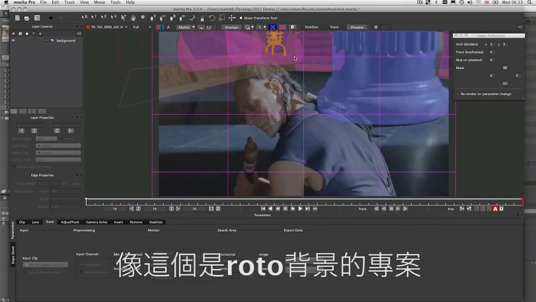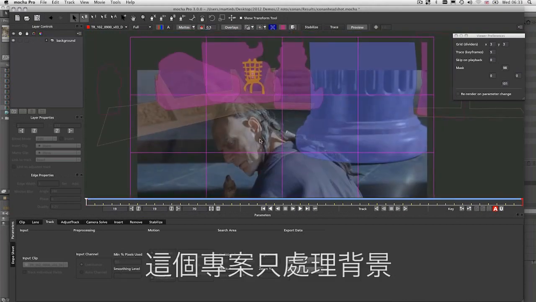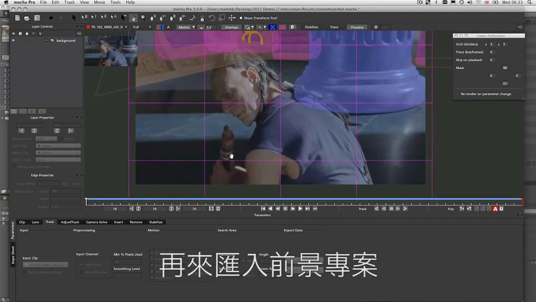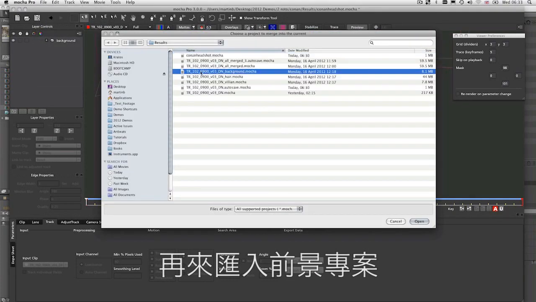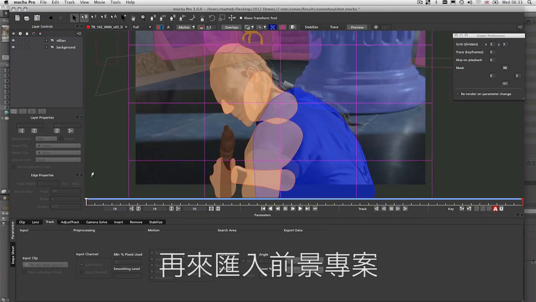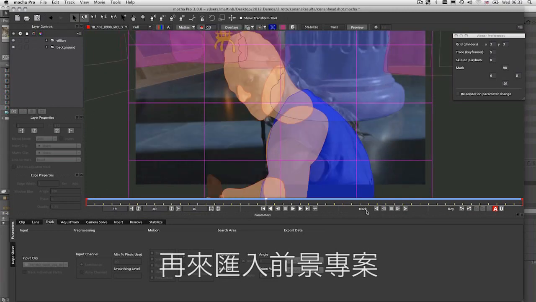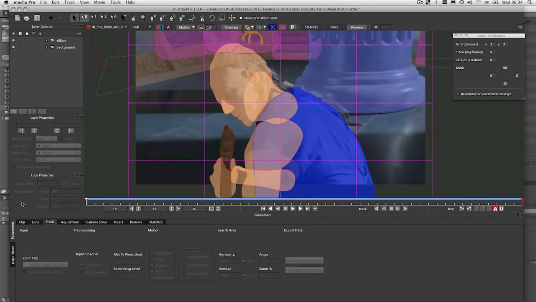And it just takes a little while to bring in all those shots. And we can see one artist has worked on just the background shots here. And we need to bring in some also for the foreground shot. So some other artist has worked on that as well. So I'm going to merge in another project. And again, it just thinks about it a little bit to bring in all those files. And then that brings in the foreground object as well. So now we can actually go through and review the shot from multiple artists and bring it into the one shot for finalized rendering out to mats.